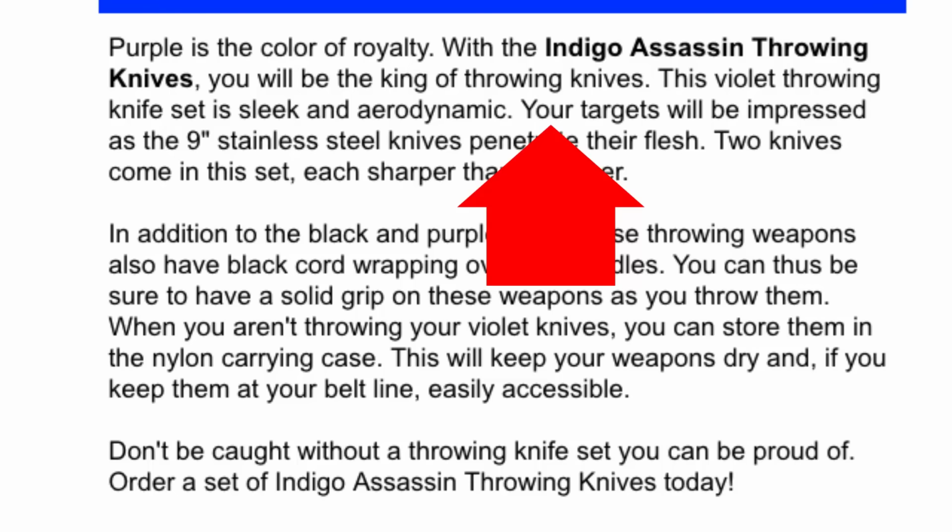Your targets will be impressed as the 9-inch stainless steel knives penetrate their flesh. Well, I sure wouldn't be impressed if one of these hit me. I'd be more like crying probably. Let's order these things so we can test them out.